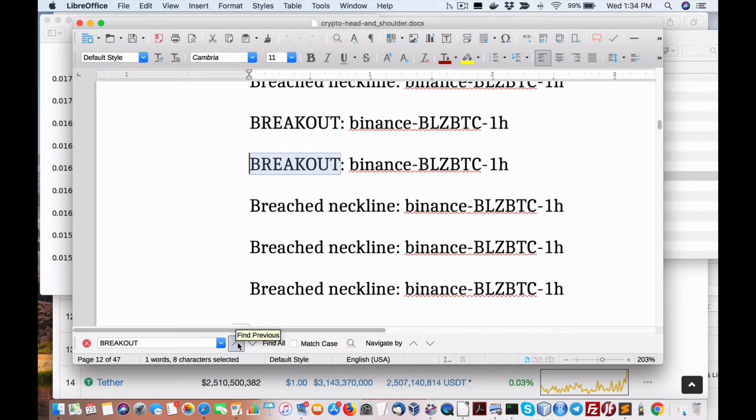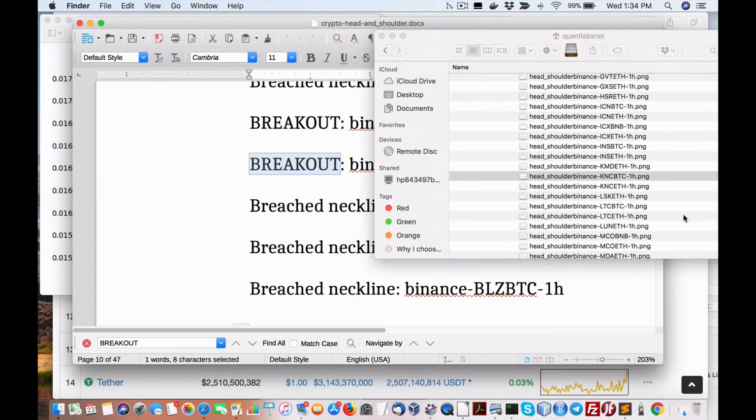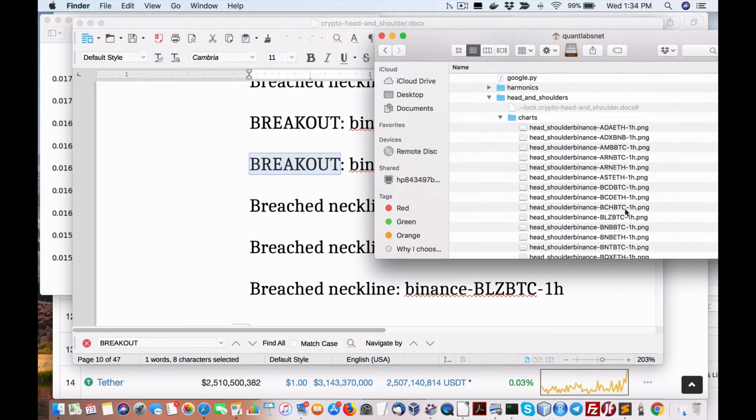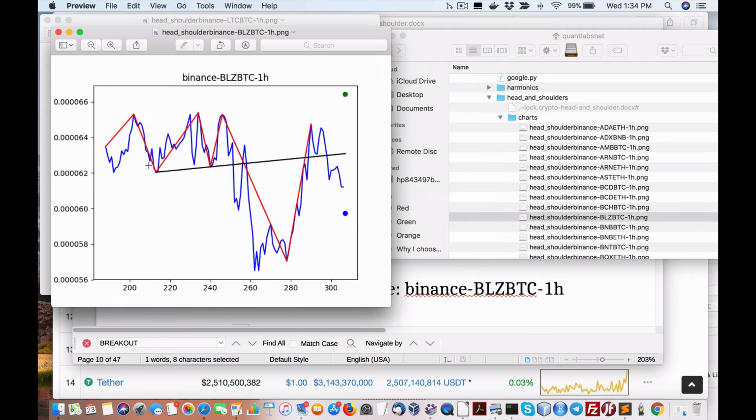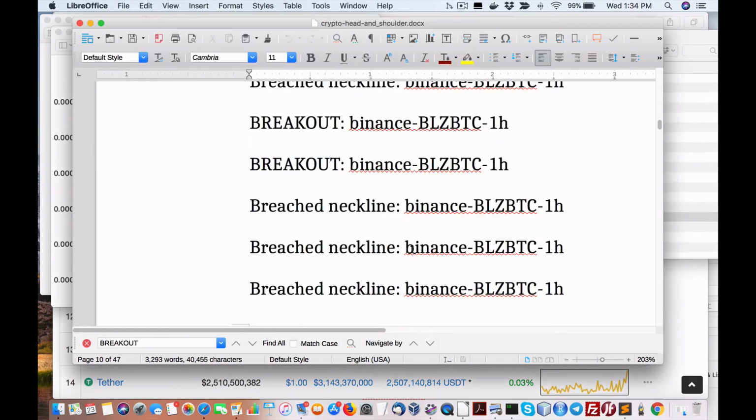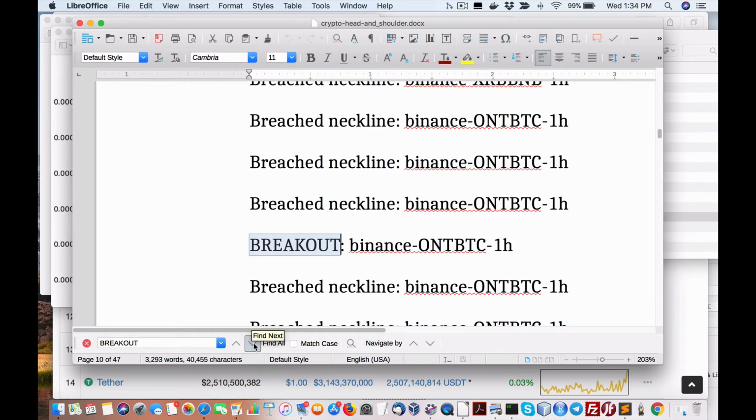Let me just go back. I just missed one. BLC BTC. Let's see what's happening here. Now again, I don't know any of these currency pairs at this point. Cryptocurrency pairs. Interesting. It just shows you the volatility of 0.0006, very small moves. So to me, this is irrelevant. But again, it did break out. No, it didn't. Or did it? So got head, shoulder, head, shoulder. And here, that's why it's getting that breakout. This is something I wouldn't pay a lot of attention to. Quite interesting, though. It did meet that condition.